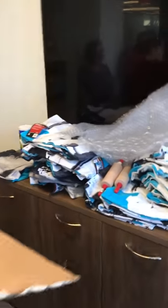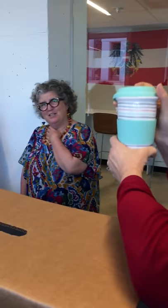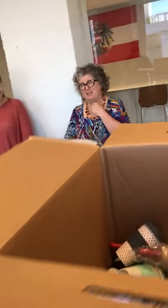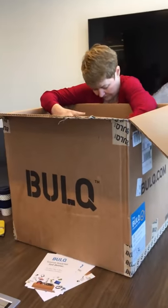Let me get a close up. These are nice. No, these are great. Stripey. This reminds me very much of spring, summer. To me, this is very much on the deck. What do you think? The patio? Yes. Right? Or by your pool? And mint is a hot color. So there you mint have it, the bulk case unboxed, live. This is great.